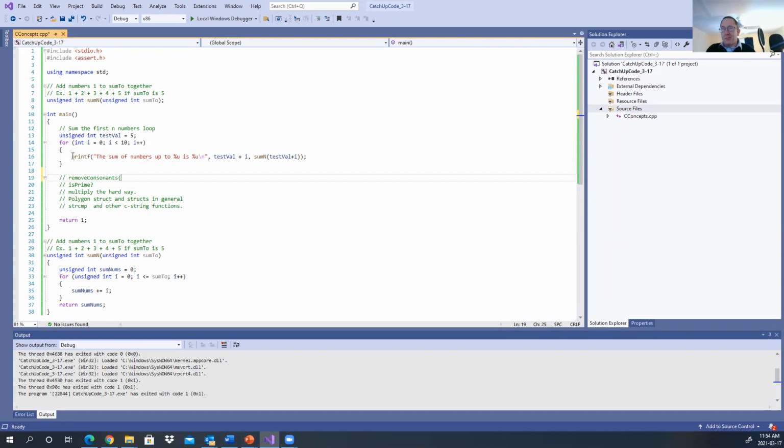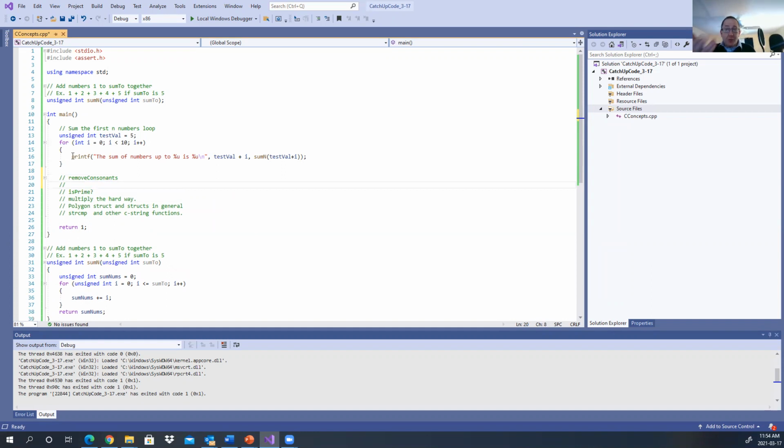I'm spelling that right. All right. Some kind of function that's going to remove consonants. And I'm going to use a while loop this time, just to show other kinds of loops. I'm also going to have a character array. And what we're discovering this week is a character array is not so different from any other array. It's just a chunk of memory that I can jump into and pretend there are little boxes inside of it. It's a contiguous chunk of memory that I can access individual parts of.